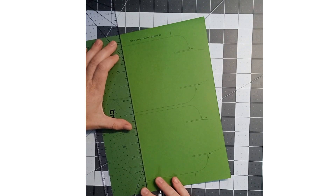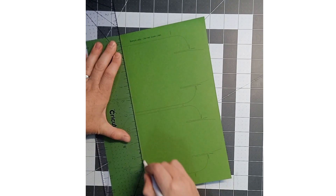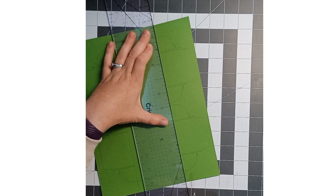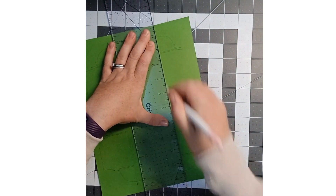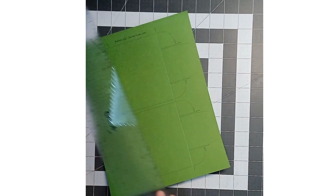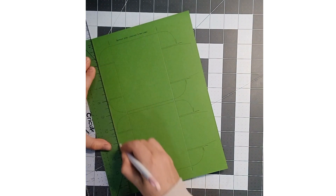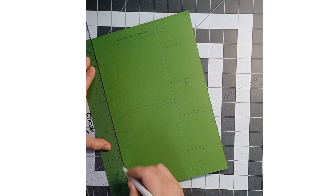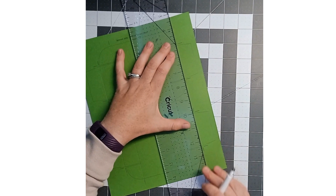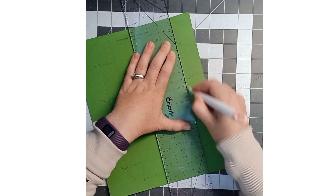I'm just going to line these up and score all the way down. It's kind of easier if you're going to do more than one at a time to print the ones with bottoms only and tops only. I do all the score lines going this way first — just scoring down the whole thing because it makes it a bit easier. Then I'm going to score these lines and score all the way down.